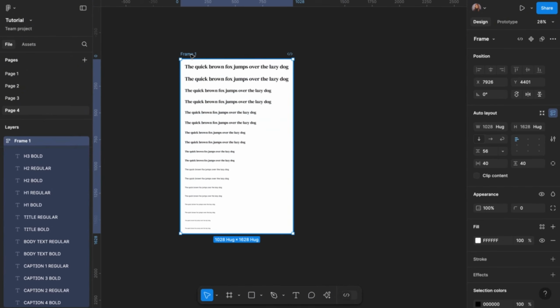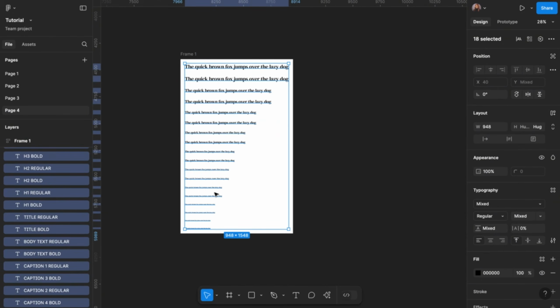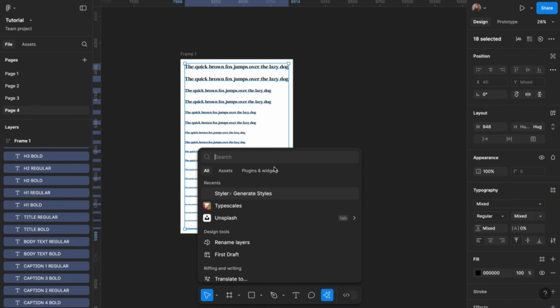All right. So next we want to generate the styles. We're going to use a plugin for it. Click on your frame, press enter to select all the text and come over here to actions and search for the plugin Styler. I have it here because I've used it.